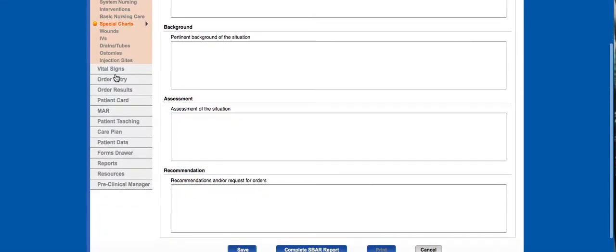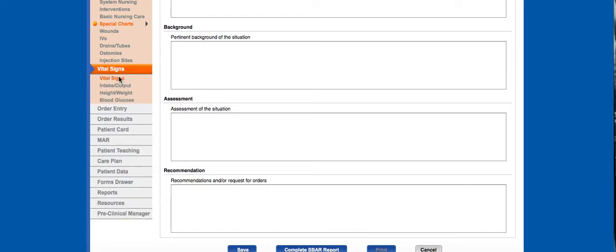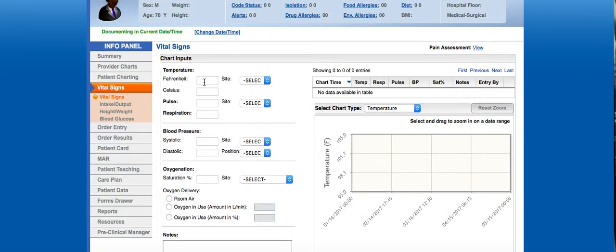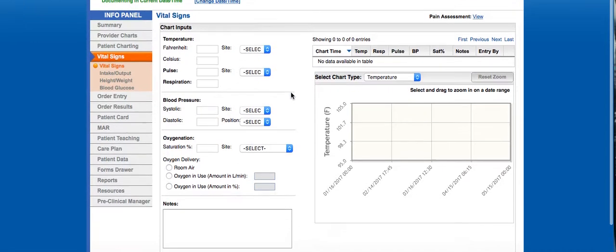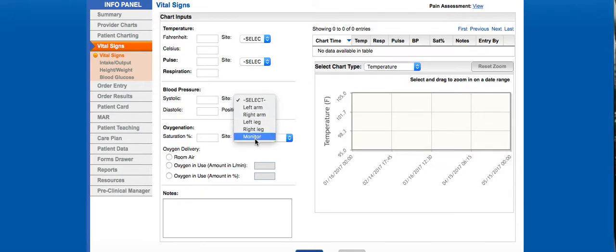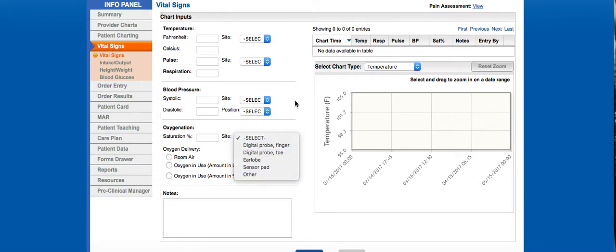An additional area that you will complete is the vital signs information. As you're completing the information, again, make sure to input the site, whether it's for temperature or for pulse. For blood pressure, please add the site as well as the position. This is very much like an EHR in a clinical setting, so this is excellent practice for you. For oxygenation, of course, there's additional information, and that will populate the area in the graph.